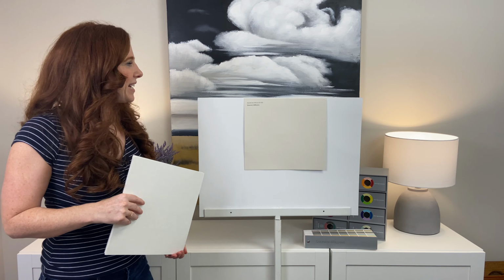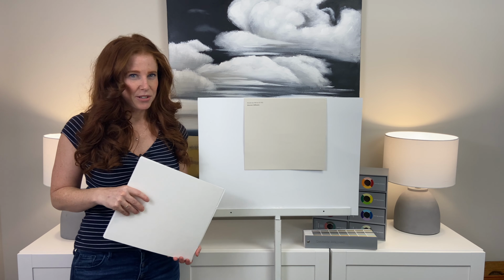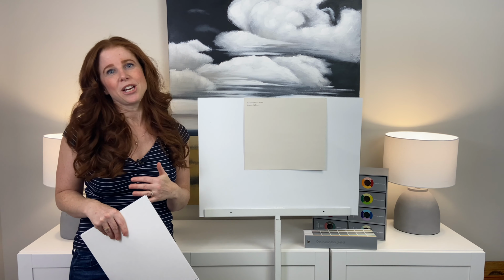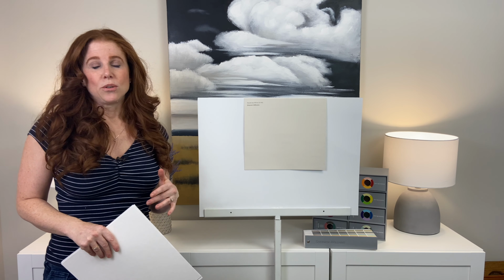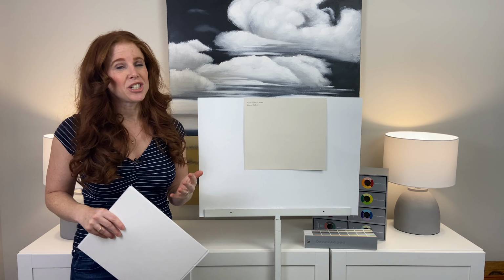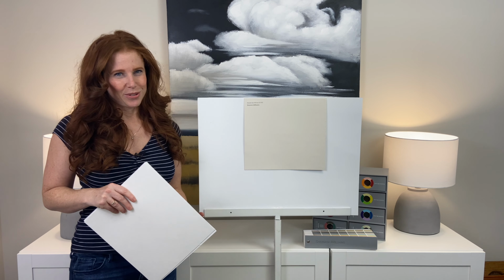So moderate white has an LRV of 74. LRV is light reflectance value, and it tells you how light or dark a paint color is on a scale of 0, which is black, to 100, which is white. So with this guy sitting at 74, it's an off-white paint color. It's not getting close to the white range. If anything, it's a bit closer to the light range. It has a bit more meat on its bones, but it's a very soft, gentle color.